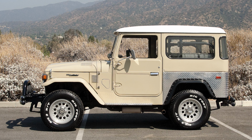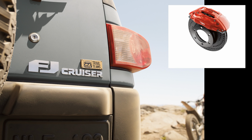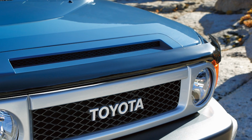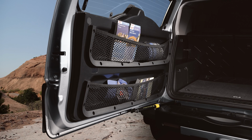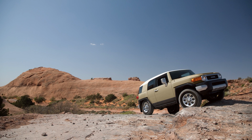Like the old FJ40s, the modern FJ Cruiser has impressive off-road capabilities straight from the factory. And you can beef it up with Toyota factory accessories to make it an even more aggressive off-road beast. In fact, there are more cool factory and aftermarket custom accessories for the modern FJ Cruiser than there ever were for the old FJ40s, including comfort, convenience, performance, entertainment, and cutting-edge technology. And the FJ Cruiser comes with some valuable modern amenities that the old FJ40s never had, like air conditioning. The Toyota FJ Cruiser is a bold, fun, impressive SUV.